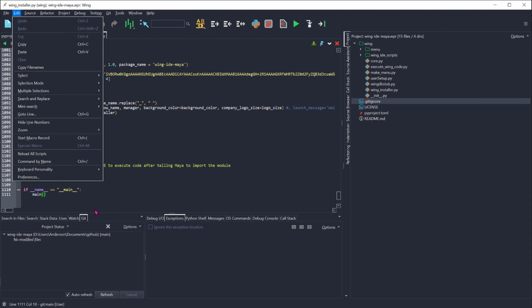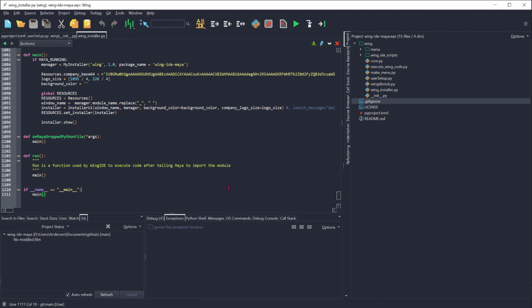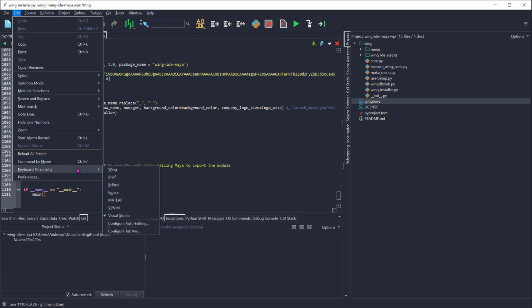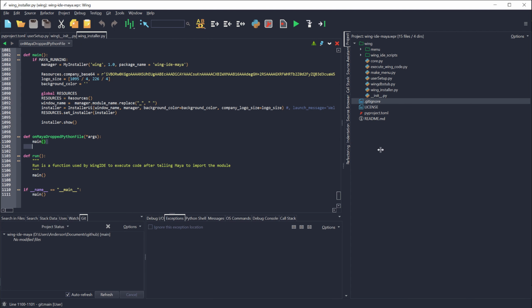Another thing is if you are working in a studio environment where you have programmers with you and they're working in Visual Studio, or if you work in Visual Studio, you may want to switch your keyboard personality over to actually be Visual Studio's hotkeys for debugging. I'll talk about that in a moment, but you have that option to have some unity in terms of the hotkeys if you're working between different IDEs. So those are some of the configurations that I have enabled.